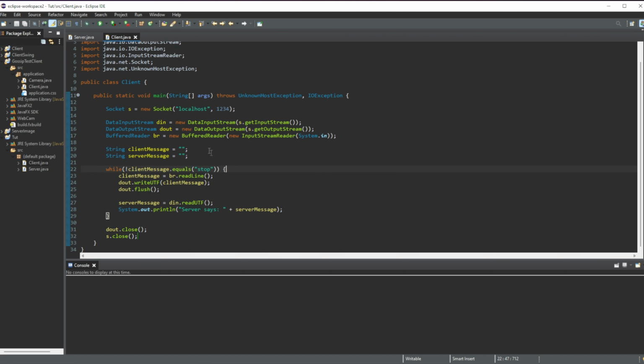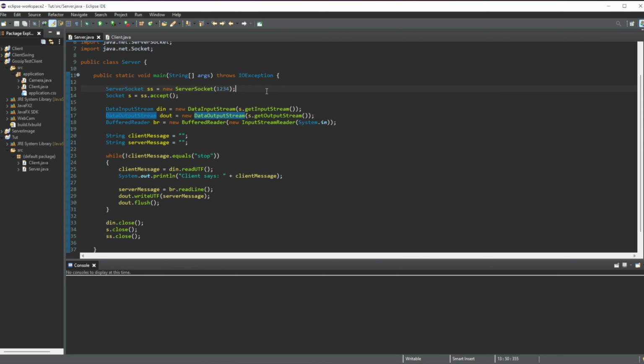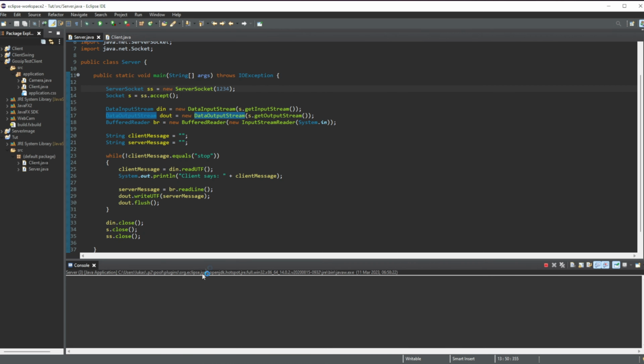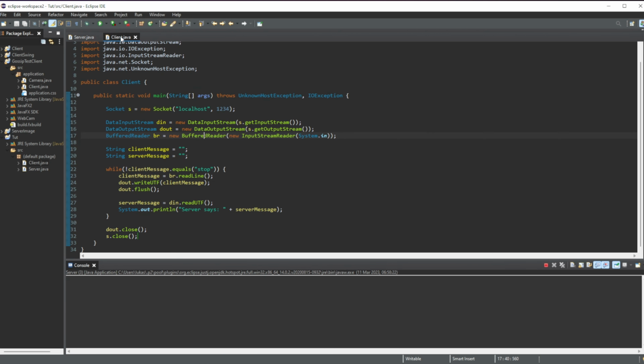Now we have the server and the client. So let's test this out. We have the server. Let's run the server. All right, so the server is online. And now if we go to the client, run the client. All right, so now these have connected. So we have to run the server first. You can see here, this is the client. If you click this button, we'll go to the server console. So let's go to the client. Let's say something like hello. Now let's go back to the server, and you can see that the client says hello.